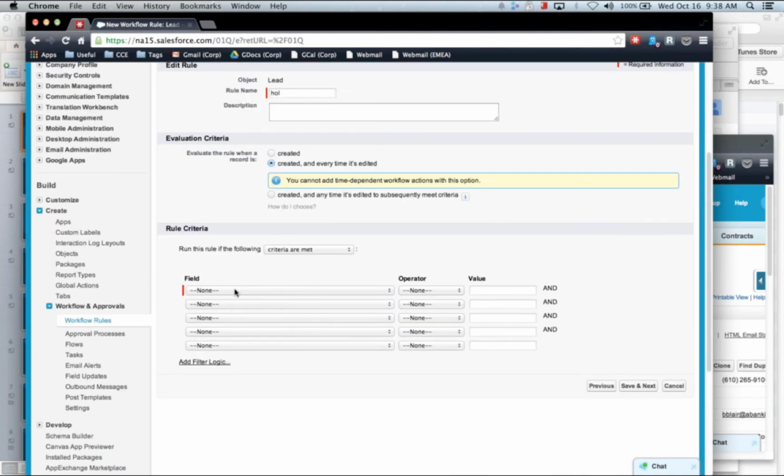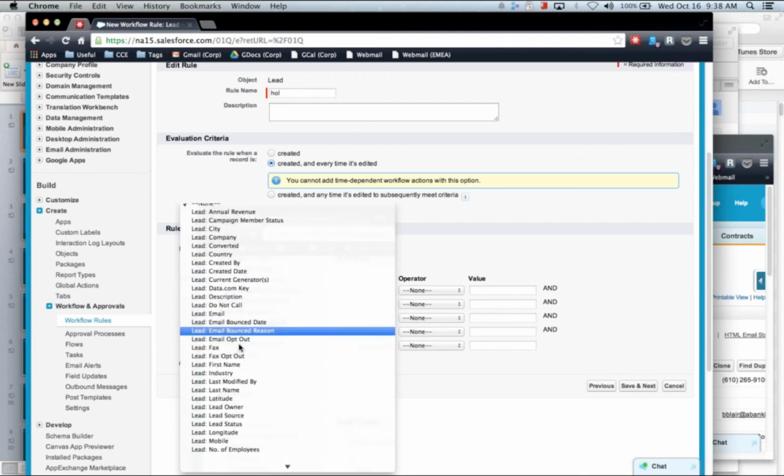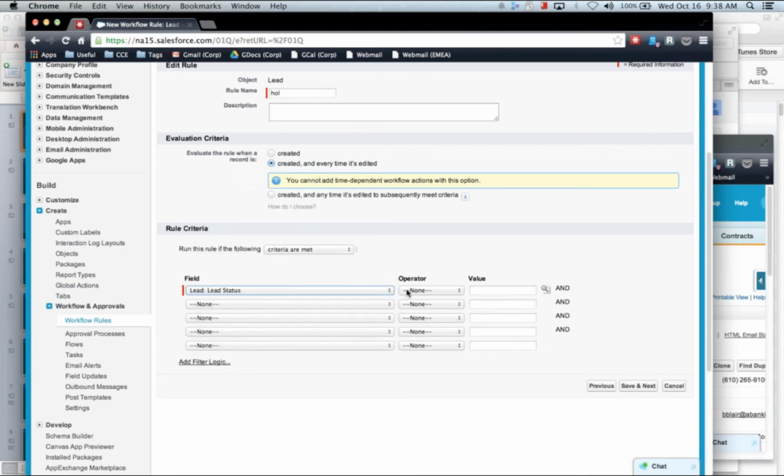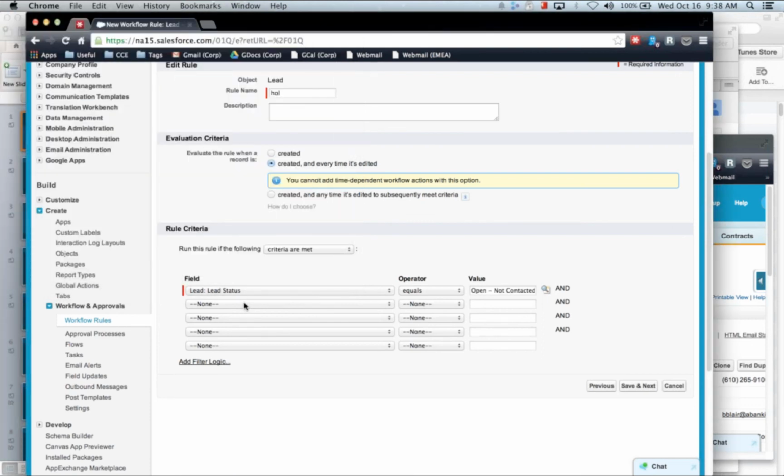So let's see. The first one we'll do is lead status equals, and then let's see if I remember correctly, we'll just use a pick list here. Yeah, we can't get it wrong that way. We'll click open, not contacted.